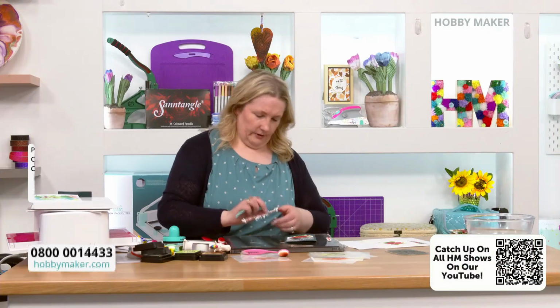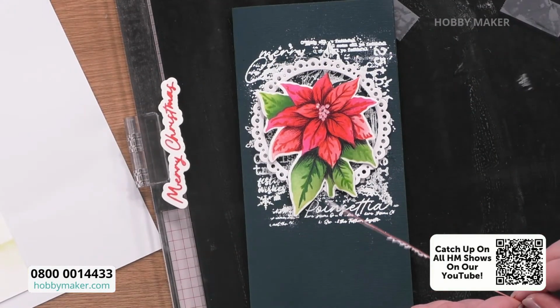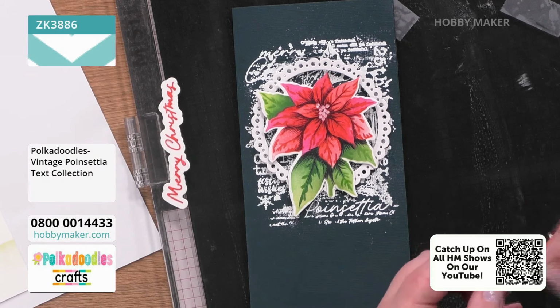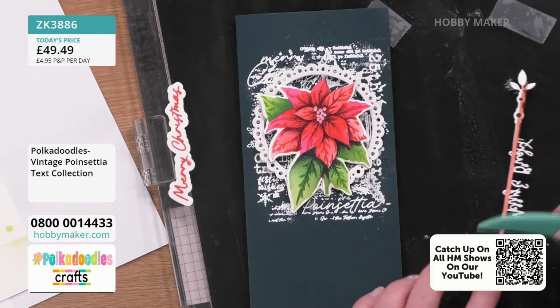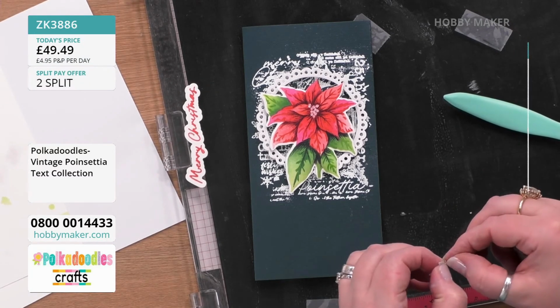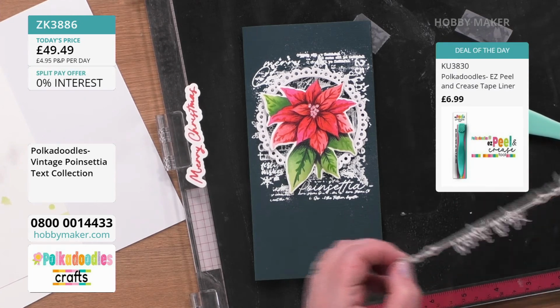So, I'm just going to try and peel that back. This is a little bit delicate, so I might just do it with me. Oh, you see, you can never get this off, can you? This is what I love. There we go, it's lifted it now. That's why we need that tool. It's not the easiest thing because I don't want to rip the die. It's maybe not the right thing to use it on. So absolutely, I'll just bend it back. It did do it, but it ripped the paper a little bit. There we go. I managed to get it.